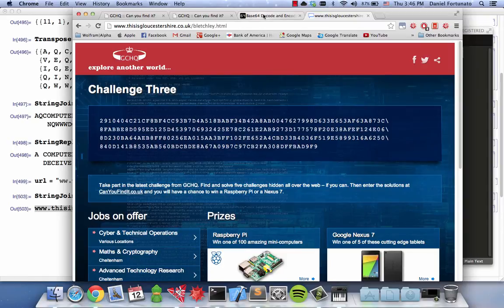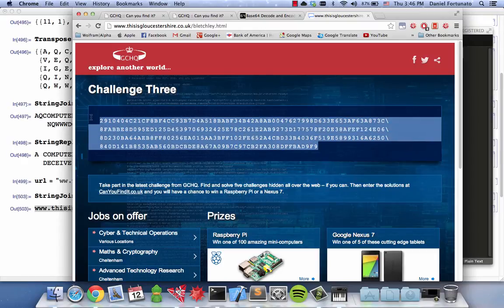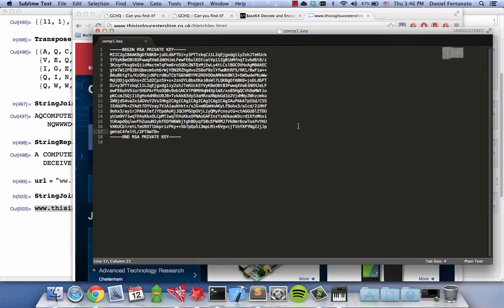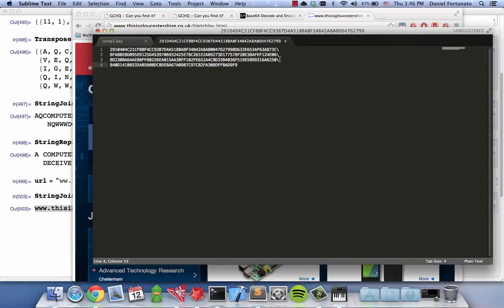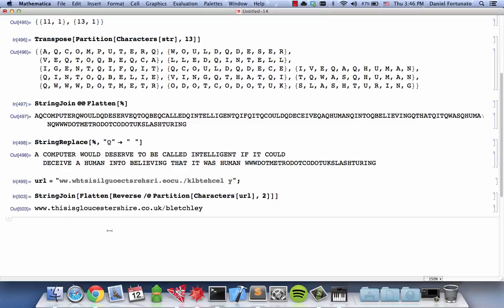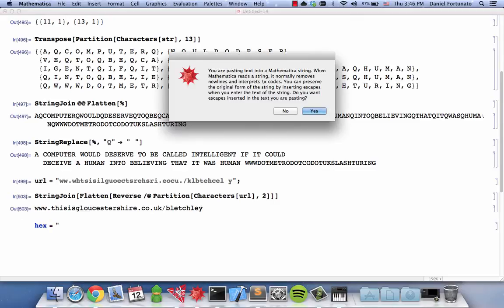All right, now let's take a look at challenge 3. We have this long string here, and it looks like it's just a bunch of numbers in hex. Let's see what we can do with it. Let me make it look more presentable. I'll call it hex in Mathematica.